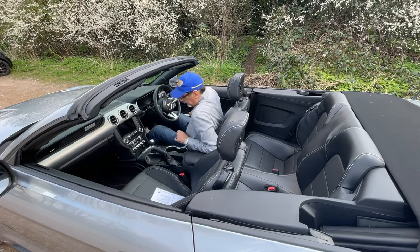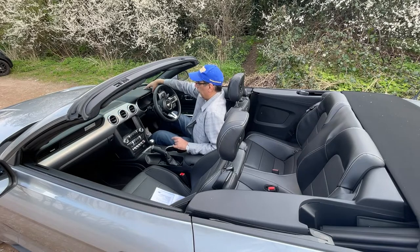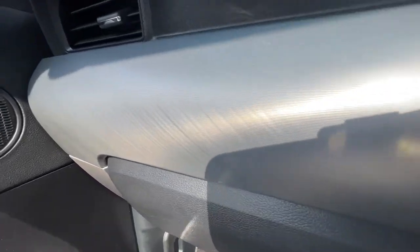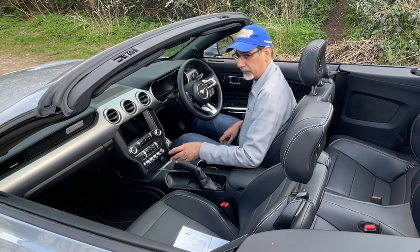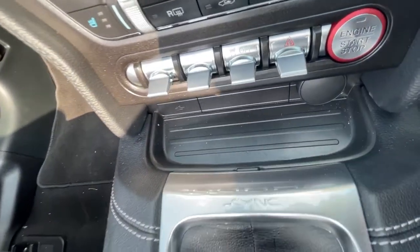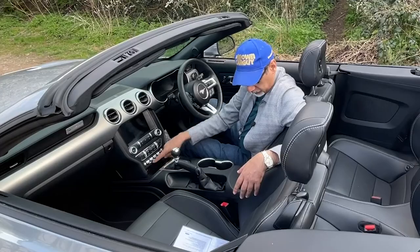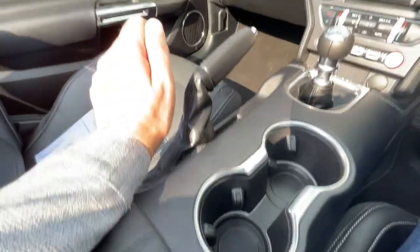No concerns in terms of space up front. It's all very familiar — that traditional Mustang double-hooded dashboard, the Bang & Olufsen logo, a really nice texture with an almost aluminium-type look and feel. The traditional three vents, the pony badge in the middle. This has a manual or stick shift as they call it in America. It's all quite practical — USB ports here and there, another power supply, a coin box — all handy.